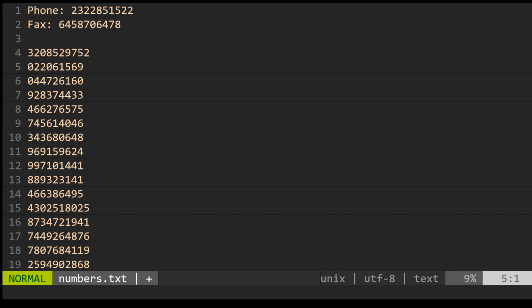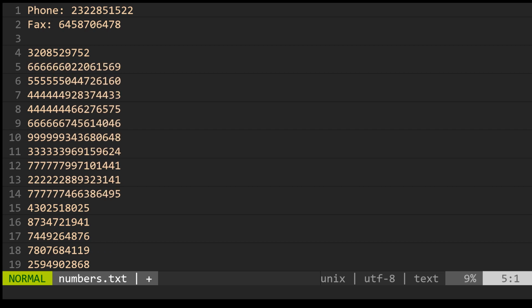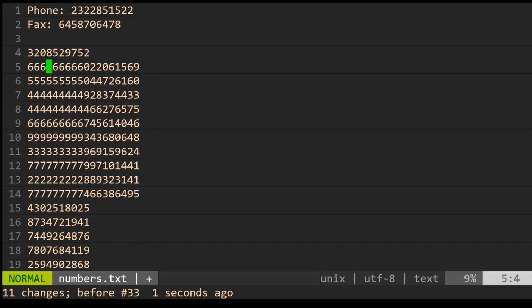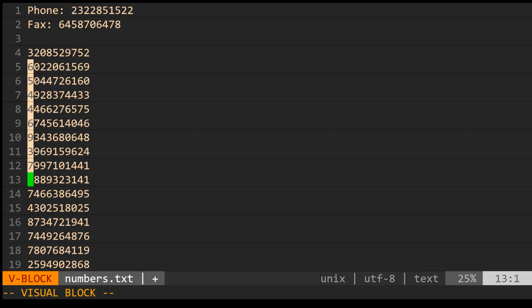I can paste those characters before where my cursor is by pressing the Shift P again, right? So notice I'm pasting ahead. I could also paste after where my cursor is. And that's pretty cool, right? But this is also something that we can use to, say, comment our code. So I'm going to go Control V, move down a few lines. And now the key for inserting and going to insert mode is a little bit special here. We're trying to insert in a line mode, so we have to use the Shift I, capital I.